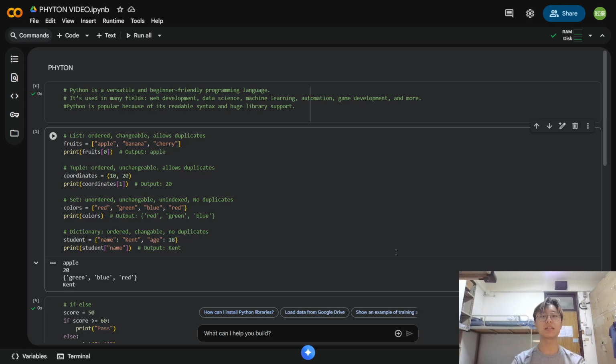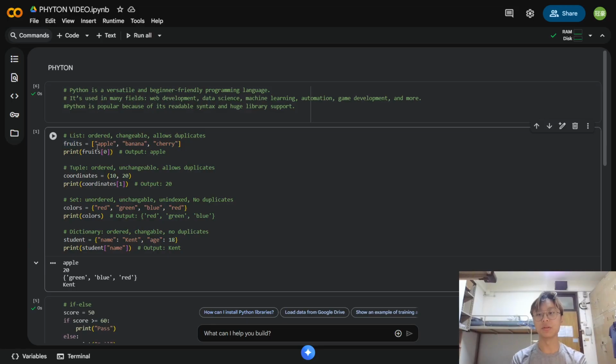So, let's talk about the four collections in Python. There are four collections. The first one is list. List is ordered, changeable, allows duplicates. Lists use square brackets, as we can see here in the example.